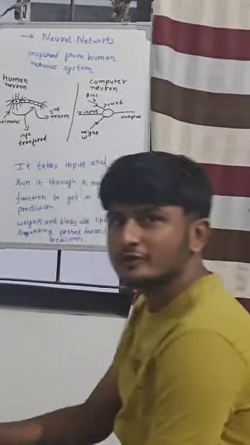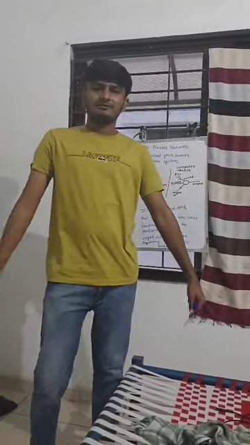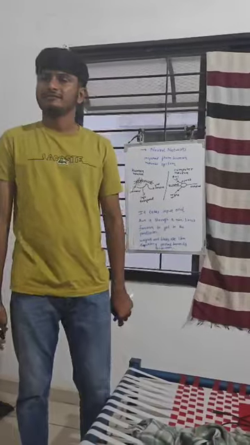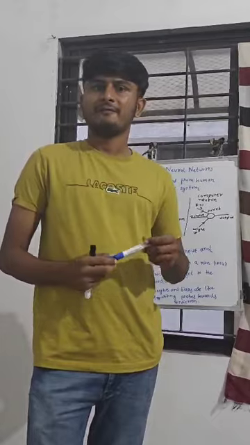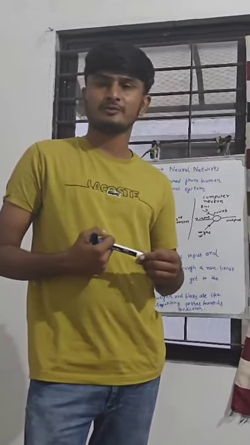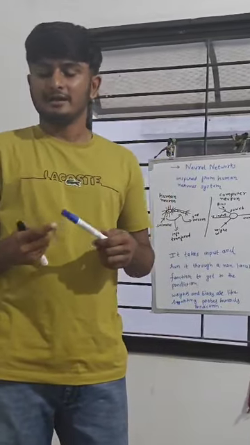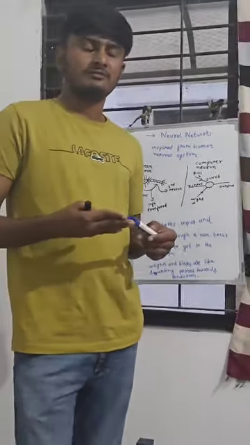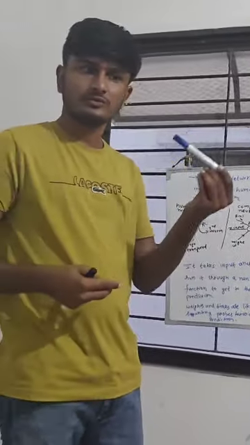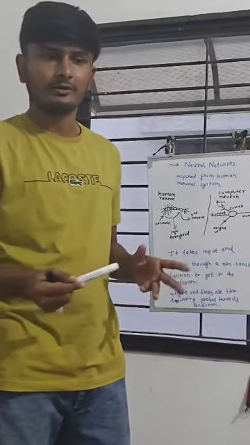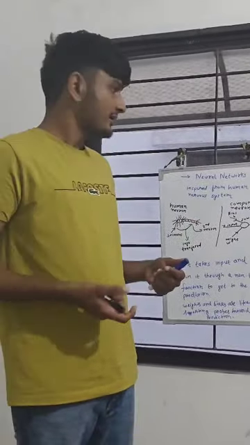Today we will start a new topic, neural networks. Neural networks are basically inspired by the human nervous system. We have neurons in our body which respond to external stimuli like touch, heat, or any sort of sense. That stimulus carries information which is passed by the network of our biological neurons to the brain, and this entire system we call the nervous system. So this concept is inspired by that.